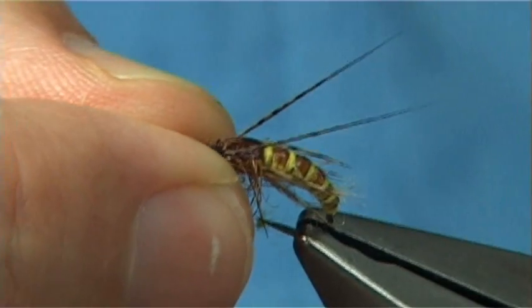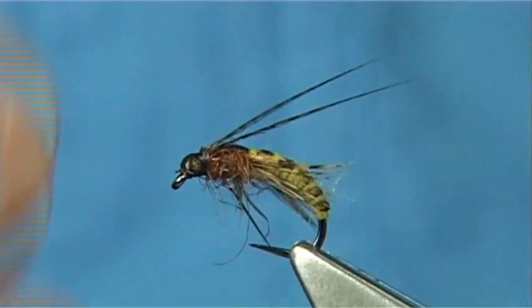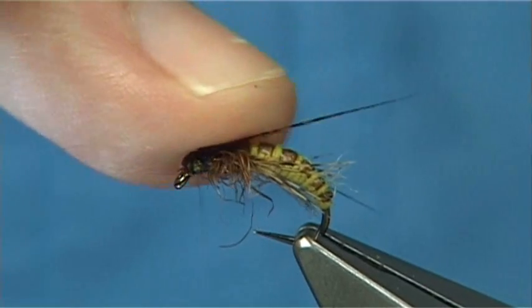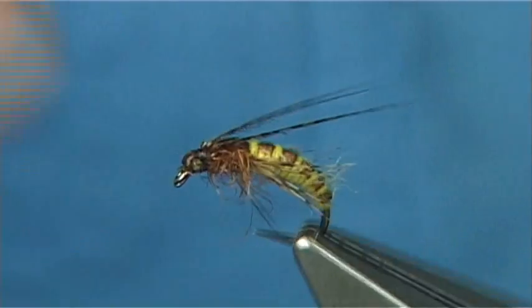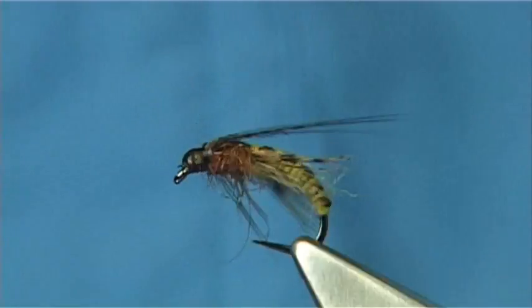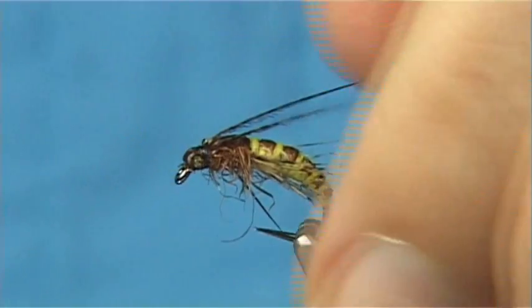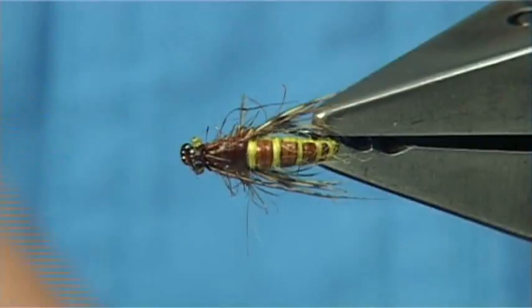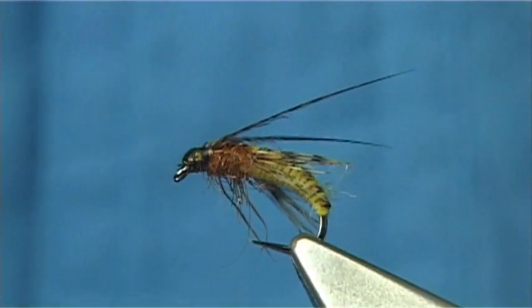Just clean this up a wee bit. And there we go. All I'm doing here is rubbing the top with my fingers just to bring down the horns a wee bit, just to get that nice shape. And there we go. You see, it makes a great body. It's excellent. The wee eyes catch the light. As you can see there, as I turn that, you'll see it catching the light.